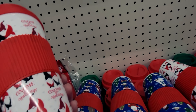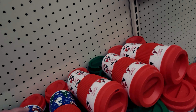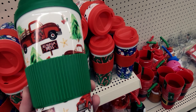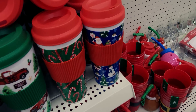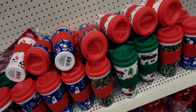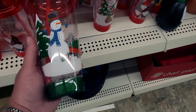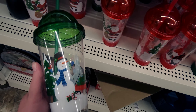They have new mugs — little coffee mugs. They have ones with a gnome that say 'For the Holidays.' And this blue one with Santa, snowman, and Christmas trees. I love seeing a lot of navy blue this year. There's a green one with the red truck that says 'Cut Your Own Trees,' and one with candy canes. These ones light up — it says 'Try Me.' See that? It lights up! They have a snowman one with a green base too.